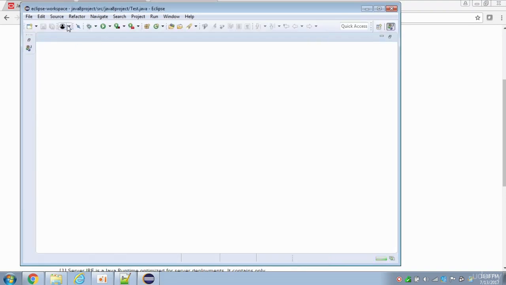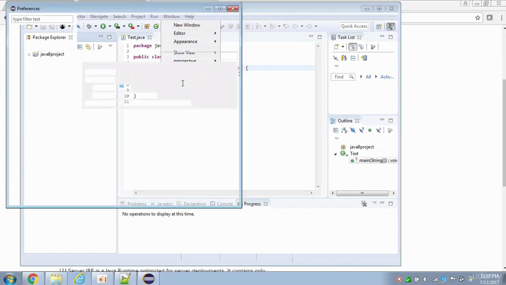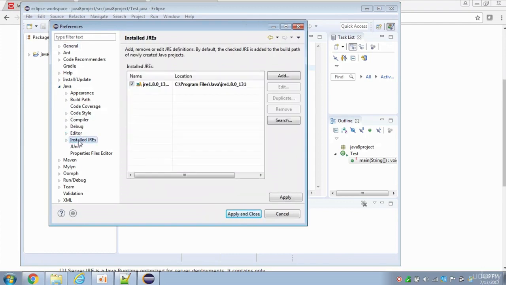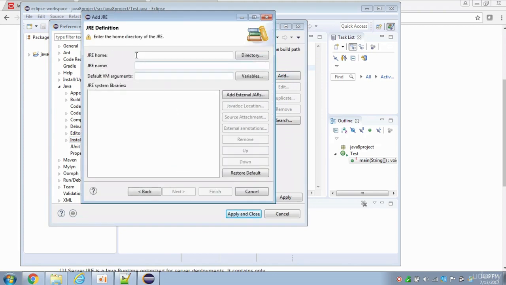I'm going to close out of it, and now let's try to make that same configuration that we tried earlier. So that was in Window, Preferences, and in this Java menu right here, go into installed JREs and click on this add button. Leave it to standard VM, go to next, and now for JRE home, paste that same location, which is program files/java/JRE9, and notice, boom, it's recognizing this now.